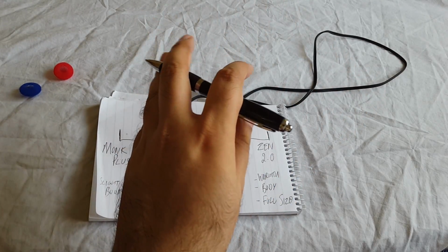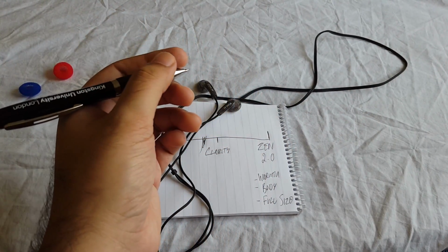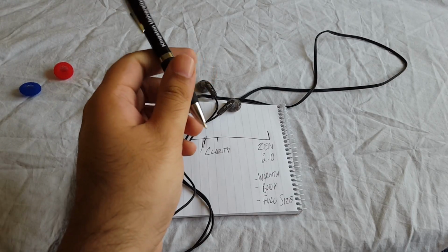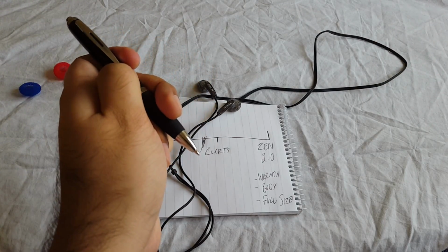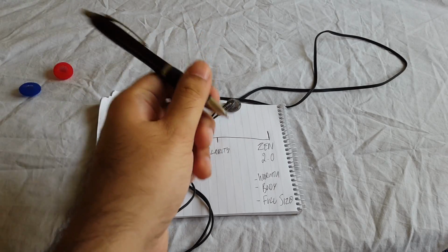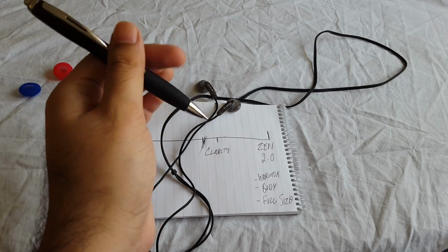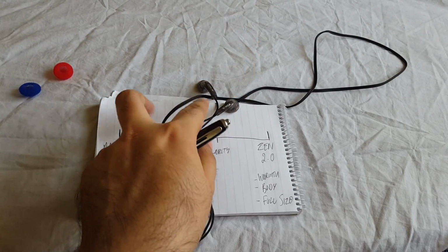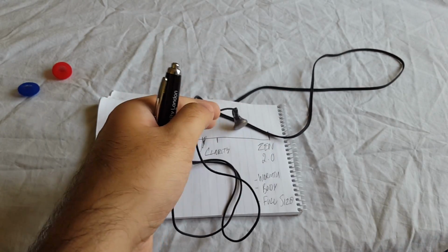the treble does not get sibilant, I'm glad to say. The only time I've really ever encountered any sibilance in a VE earbud product has been in the original Monk if you're on higher volumes. But this, no, it doesn't get sibilant at all. It does have some good treble extension though. I would even say this has more treble extension than the Zen.